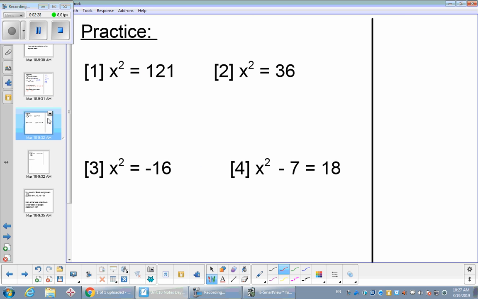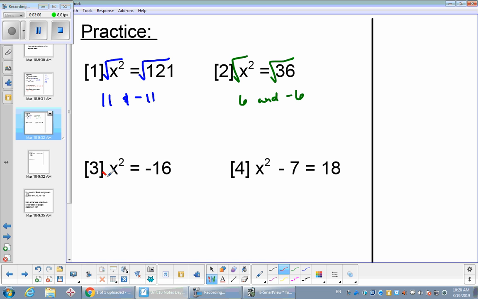All right, so let's start with some basic examples here. Feel free to write any of these on your note card. To get rid of a squared, we want to make sure the x squared is alone. So I'm going to square root both sides. The square root of 121, as we just found, is 11. So my answer, again, remember, is going to be 11 and negative 11. Go ahead and try the next one. It's a pretty basic example. I square root, since x squared is by itself, and the square root of 36 is 6 and negative 6.